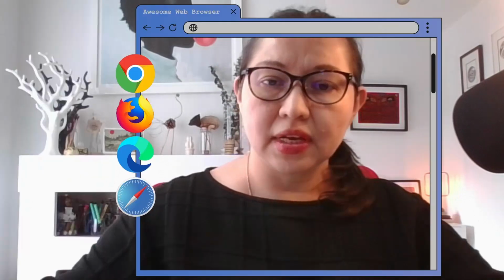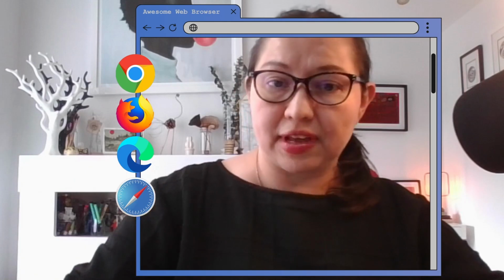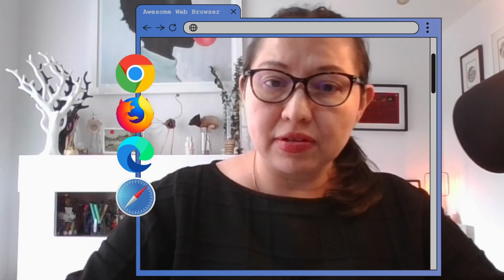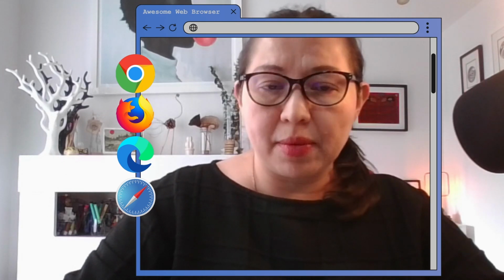So let's start with web browsers, and I'm sure you will all recognize the most common web browsers out there. We have Chrome by Google, Firefox by Mozilla, Edge by Microsoft, and Safari by Apple. Safari is the native web browser to any Apple device, such as the iPad that we're going to be using today. So the web browser is our window to the internet, or the interface to the internet. The web browser that comes with the iPad is Safari, but you can download and play with all of the other web browsers.